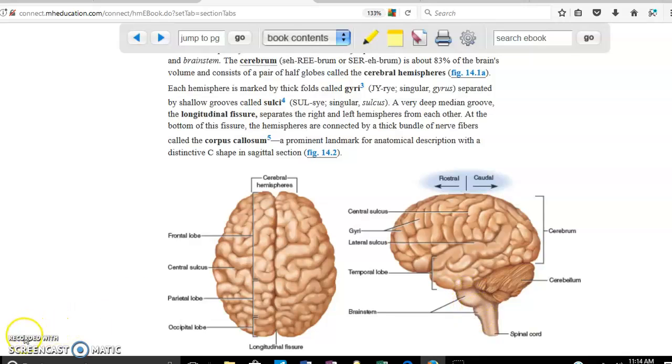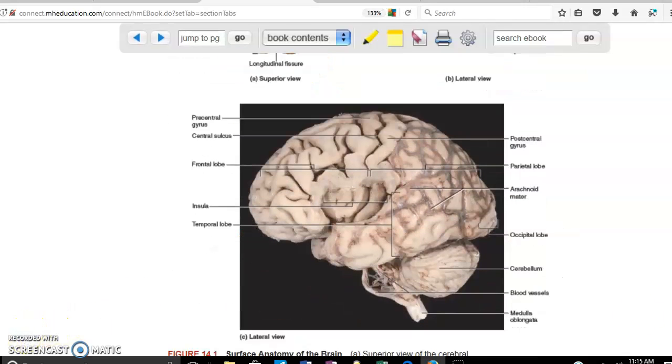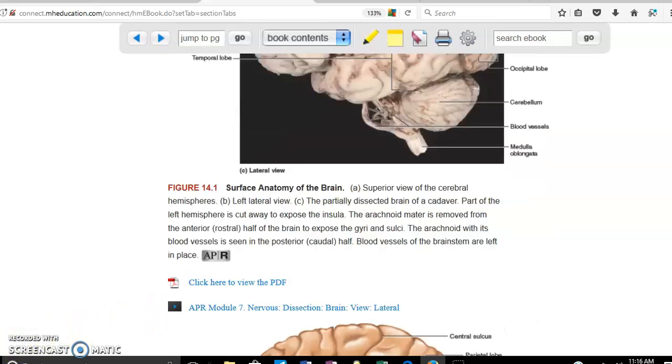We're going to scroll down, and we're going to see the same structures, but in a picture of a real brain. So you see here, this is a gyrus, and the grooves are going to be sulci. This is the central sulcus. As I was telling you, this is the brain, and you have in here again the cerebellum, and this part right here is going to be the brain stem. So let's keep going down.